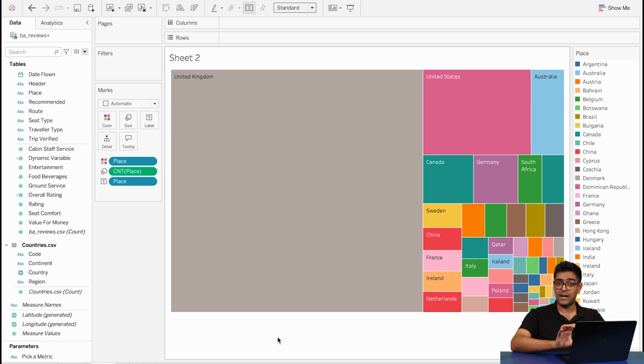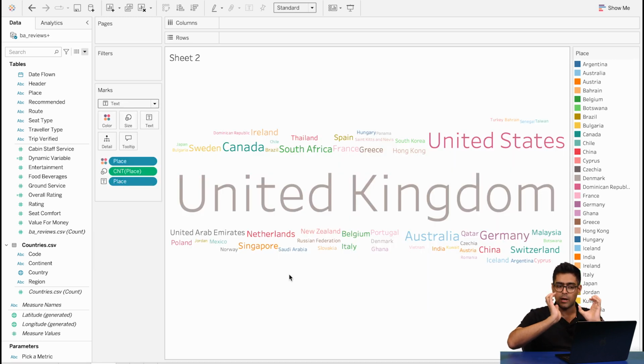This on your screen right now is a tree map, and you can see the data we have has a lot of data from place called United Kingdom. Second most data is from a place called United States. If you like this chart, you can stop right here. It's a tree map. But what if you like the word cloud even more? Well, it's very easy. You don't need to work hard for it. Go to the marks panel. Here, change this automatic to text, and bingo, you have the word cloud immediately there, right?